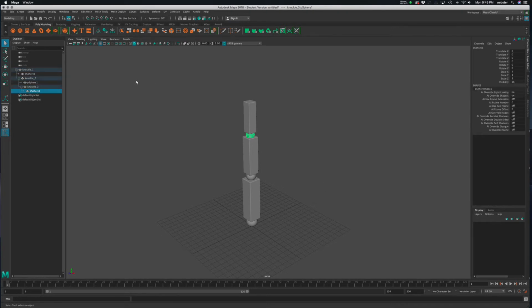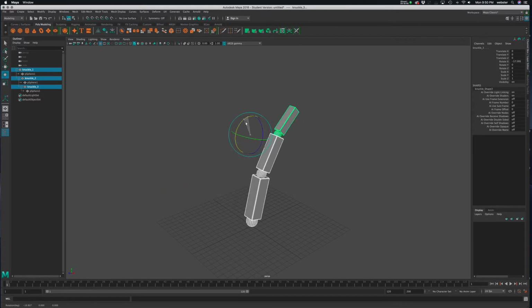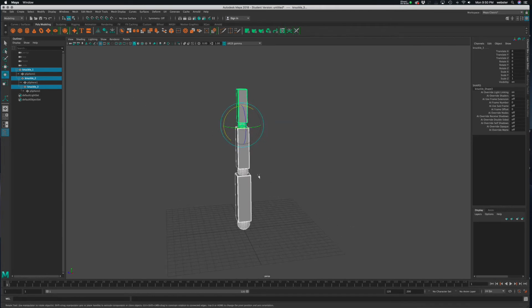So these spheres we're not going to animate, we're just going to leave them. We'll put materials on there. Now if you did it correctly, you should be able to select knuckle 1, hold down shift, knuckle 2, still holding shift, knuckle 3. And if I rotate, you can see I have this little complex mechanism. Each one of them is rotating on its own little X.